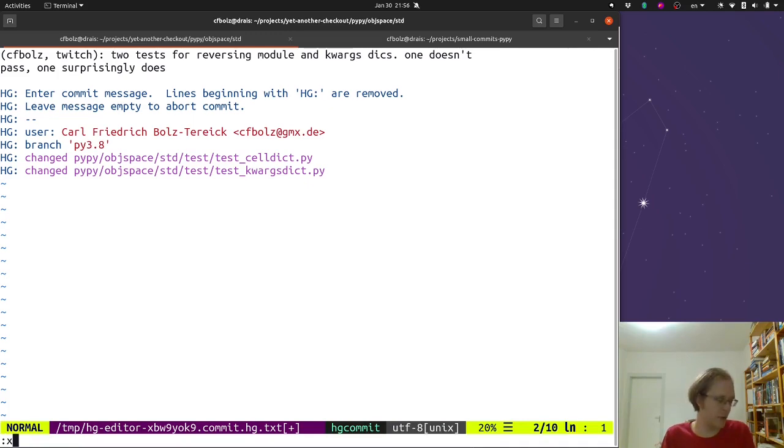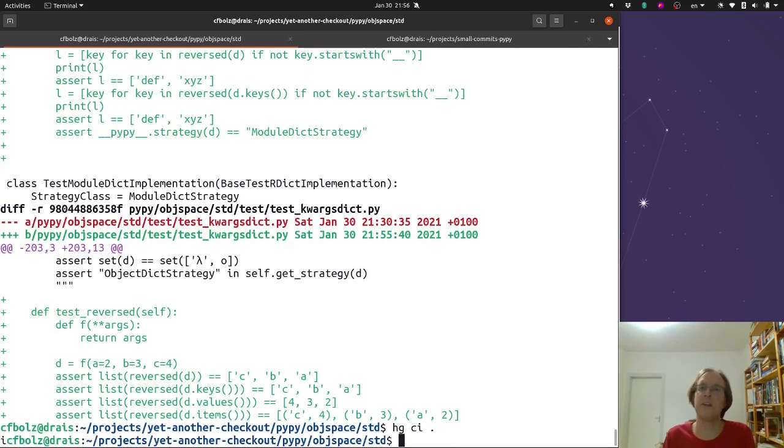Right. I should really also very much not push that to 3.8. After the stream ended, I'm going to move the commits to a more proper branch and then push that. Right. Yeah, I think I'm going to finish now.